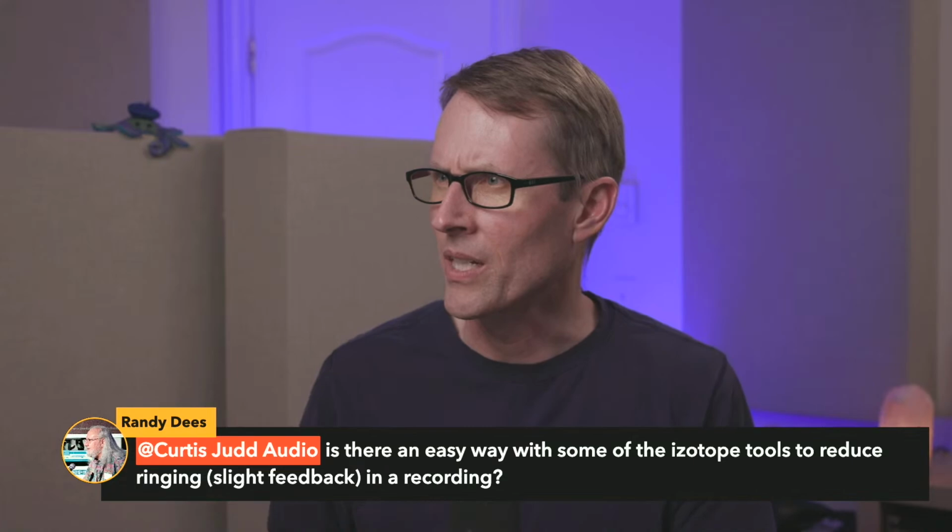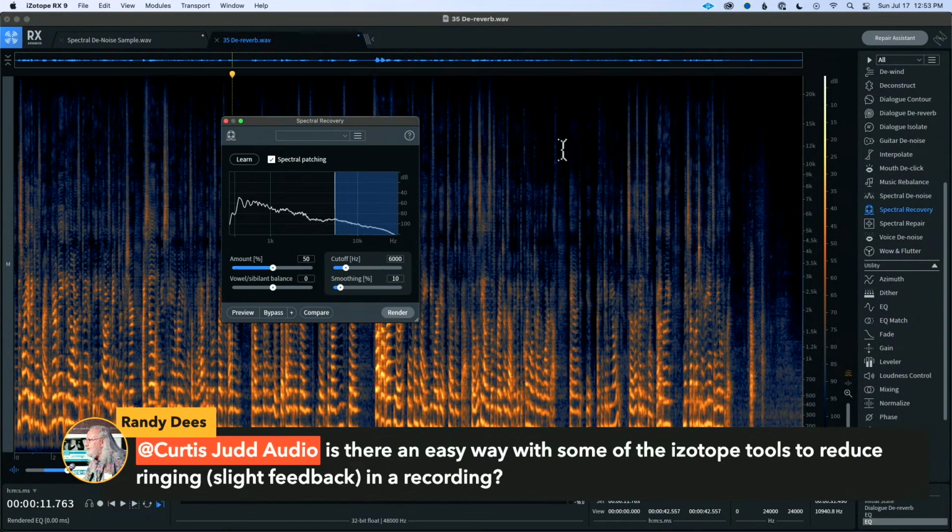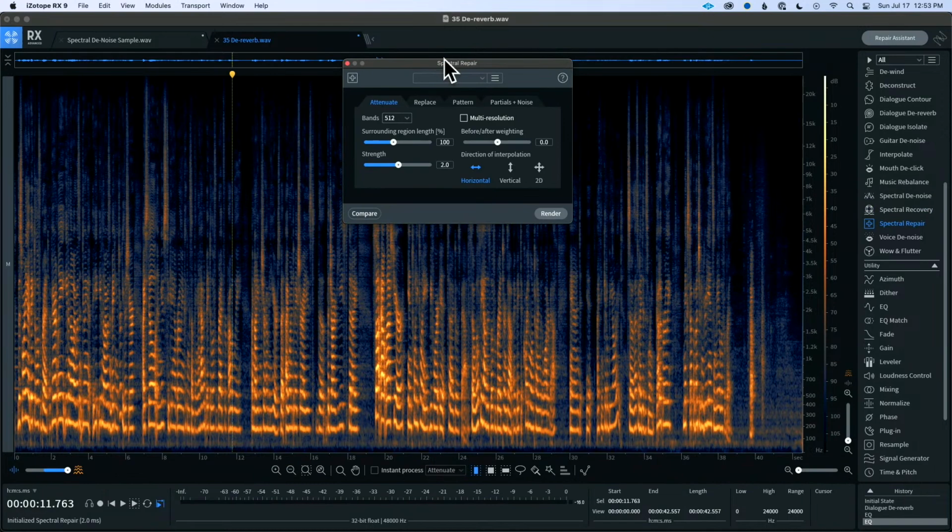But instead, if you want to switch over to the Mac here, we have this spectral repair. You have a couple of different options for how you're repairing. You can attenuate, you can replace the sound, you can replace it with a pattern, or replace it with partials plus noise. Pretty interesting stuff here. So what you do in practical terms is you actually paint the part that you want to repair in particular, and then you apply that algorithm for that part.